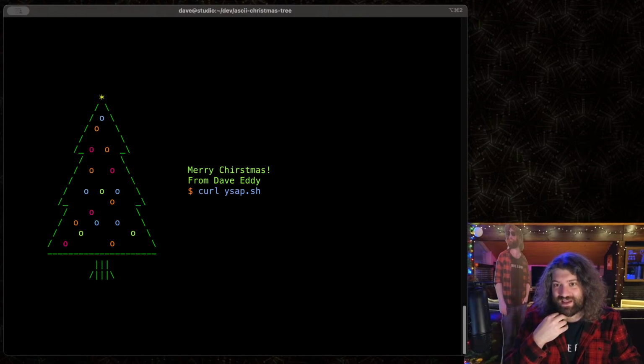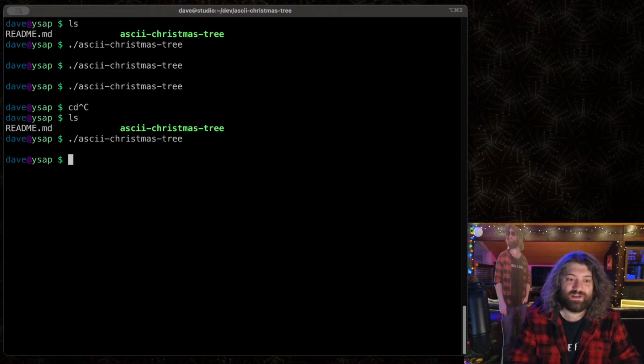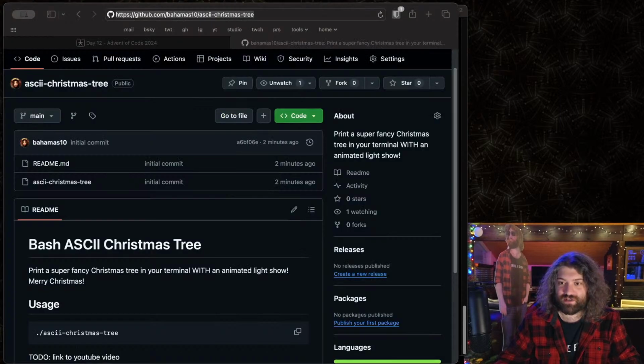Yeah, I have to say, I like the light cycling. I could have used random in a lot of places, but I like that it's very static. If you run it, you will get the same output. Yeah, so this is pretty neat. Source code's up on GitHub for anyone who wants to check it out. We are already at 0 stars and 0 forks, so we are crushing it over here.